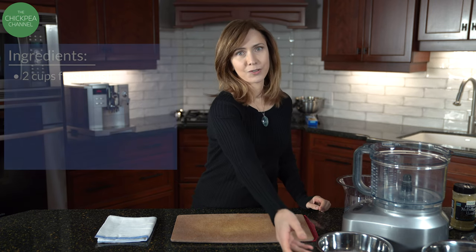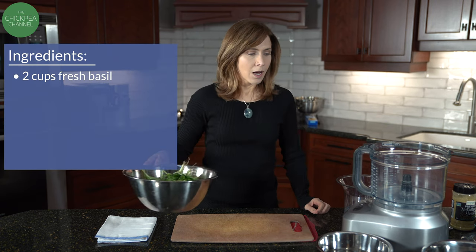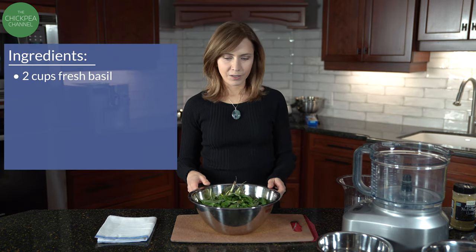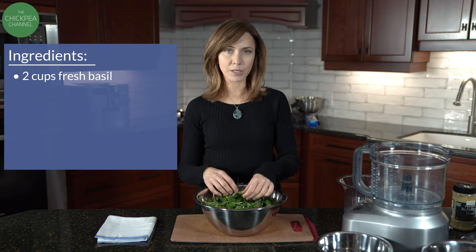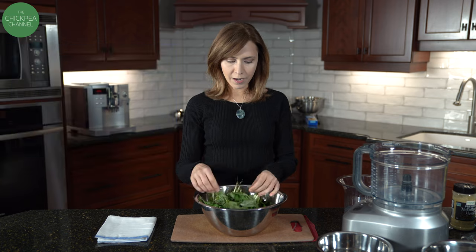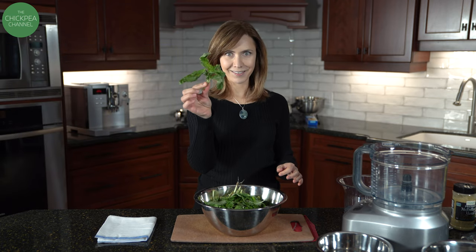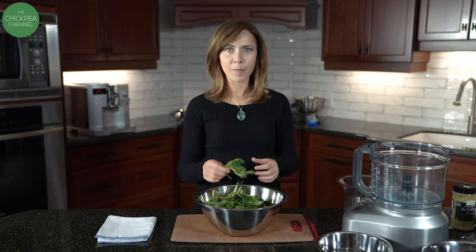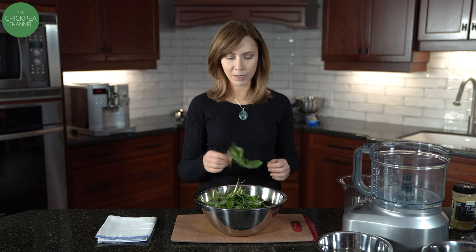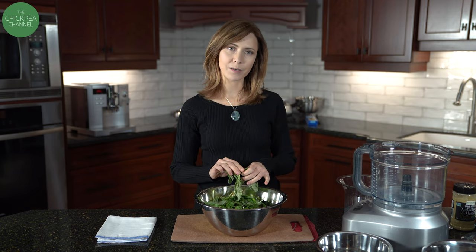The first thing is the basil. I need about two cups of fresh basil. I'm showing it to you like this in case this is what you get — it's a little sad. When that happens it means it's a little dehydrated. If it's like that and you want to puff it up a little bit, you can soak it in water for a bit. It will absorb the water and be all happy again.